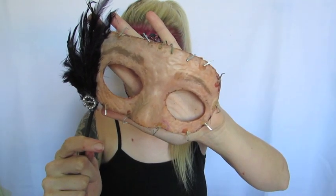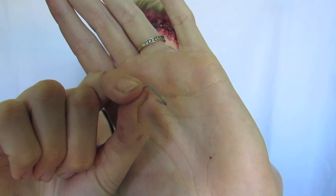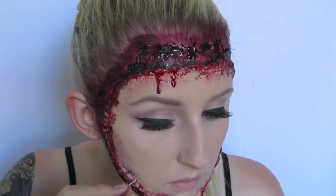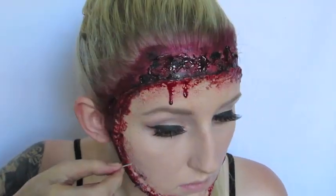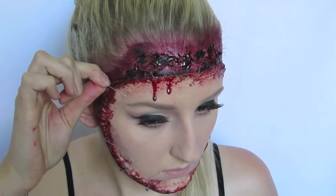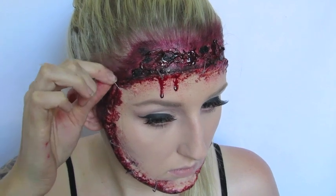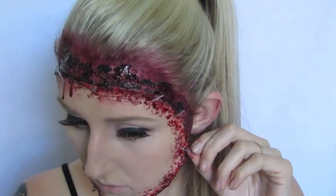Then I'm taking an old mask from a previous tutorial and pinching the staples out of it — it's pretty much just a few staples bundled together with one end pinched. I'm going to dig that deep into the scar wax and it should just sit in place. You won't need to apply any latex over the top. It's a little fiddly but it stays once it's in there. You can also put nails or string to make it look like it's been sewn back together — get really creative and have fun with it.